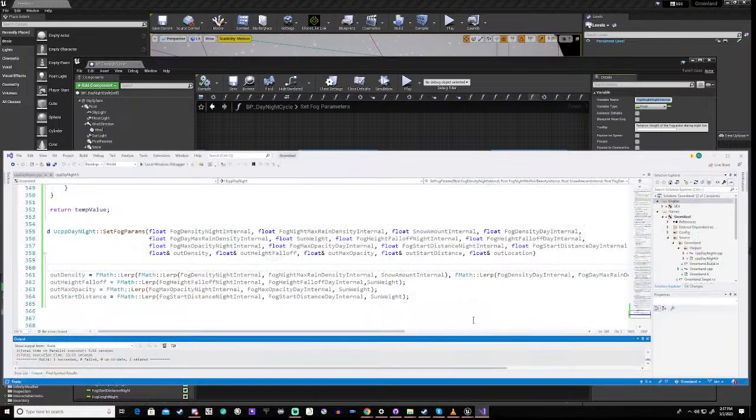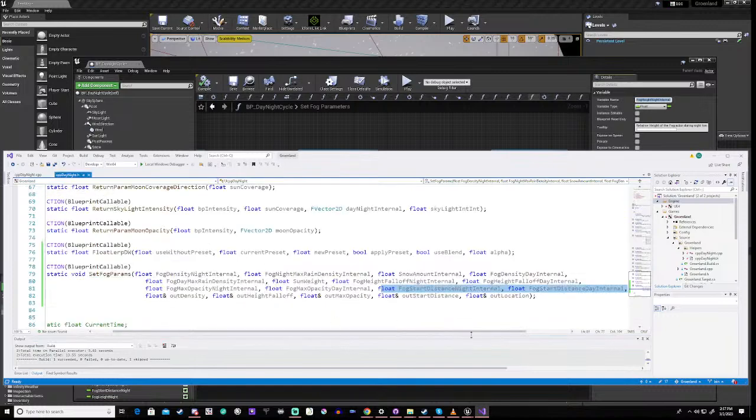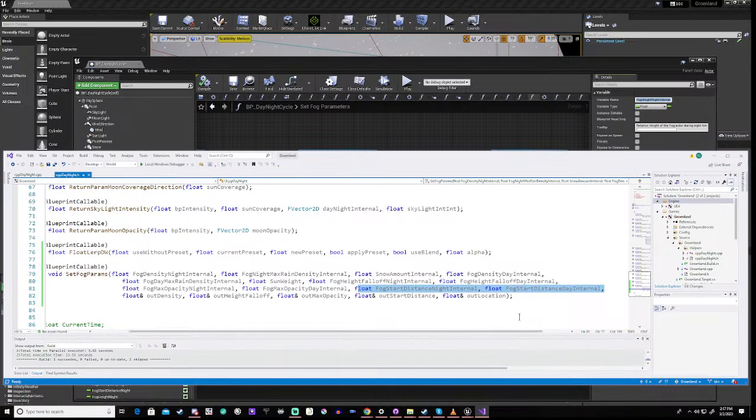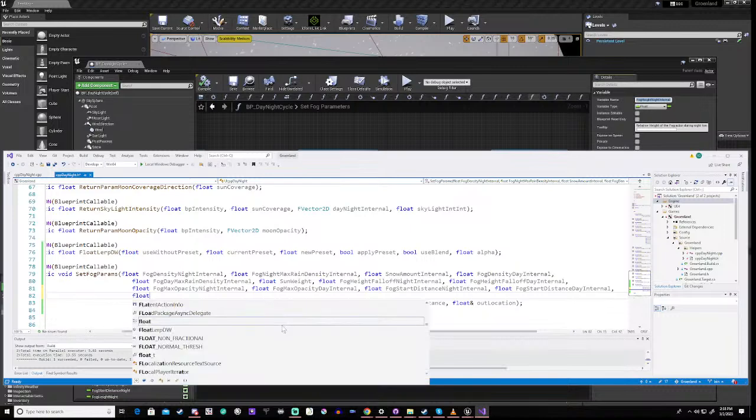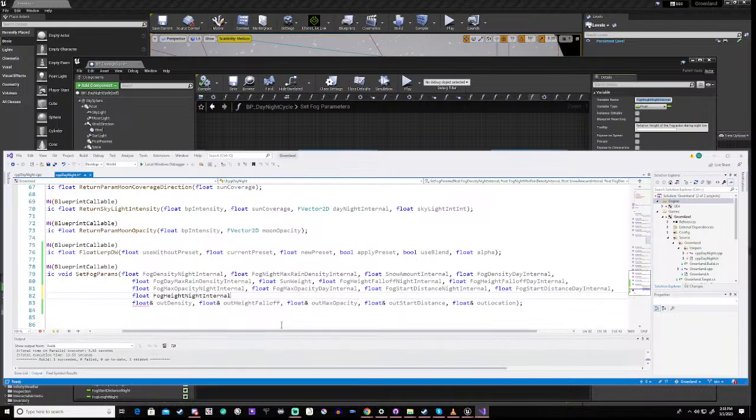And we're going to do a new line. Now it's a lot of stuff to pass in, but there's a lot of variables that are getting passed about here in the blueprint as well. So, you know, it's not that big of a deal.